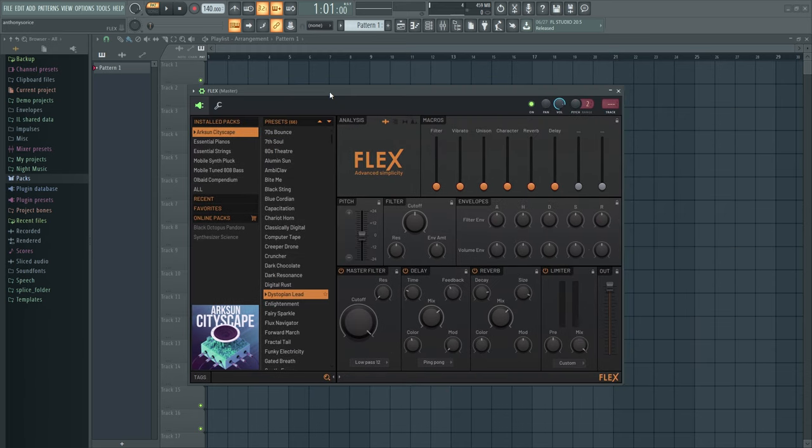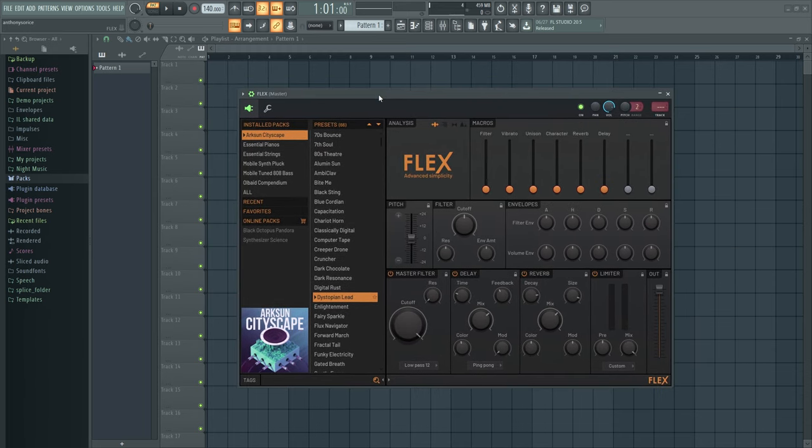Basically this is a Rompler synth. And what that means is it's pretty much entirely focused on the presets. So if you're not like a sound design guy, if you don't want to deal with wavetables or operators and stuff like that, FM synthesis, if you're not really into making your own sounds, if you just want good sounds that are ready to use so you can start making music, then you'll probably really like Flex, because I went through a good portion of these presets, and they all sound usable. They all sound pretty good.